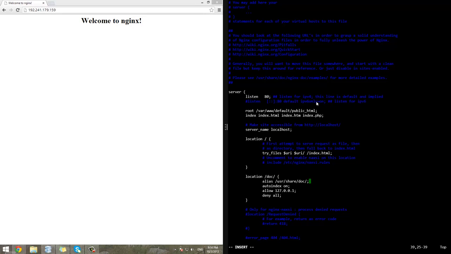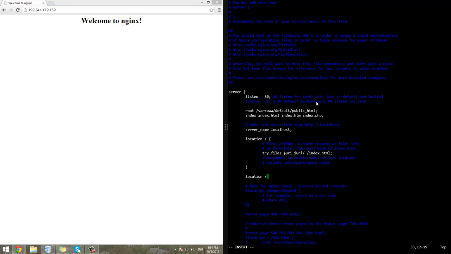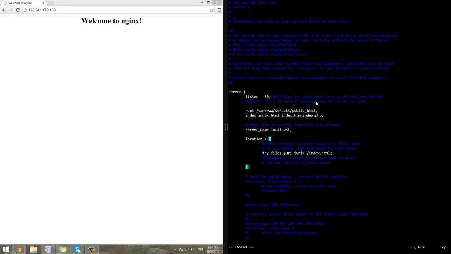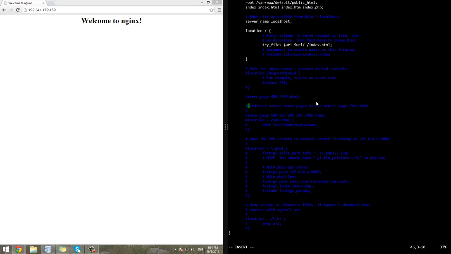Let's go ahead and delete this. We don't need that. And we're going to go ahead and add. No, we don't have to add it actually. It's down here. These here are error pages. So we want to actually show the error pages. So we'll go ahead and uncomment these.